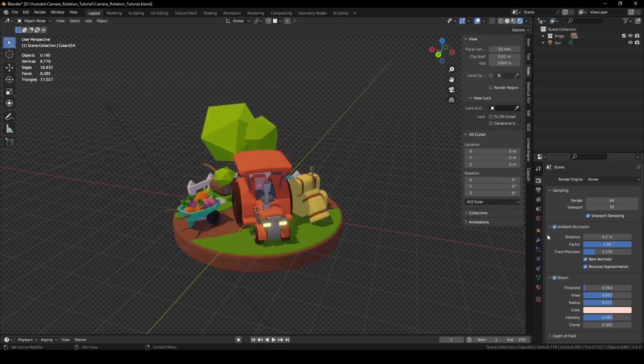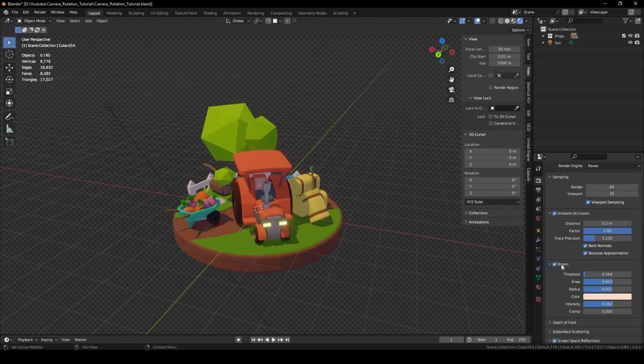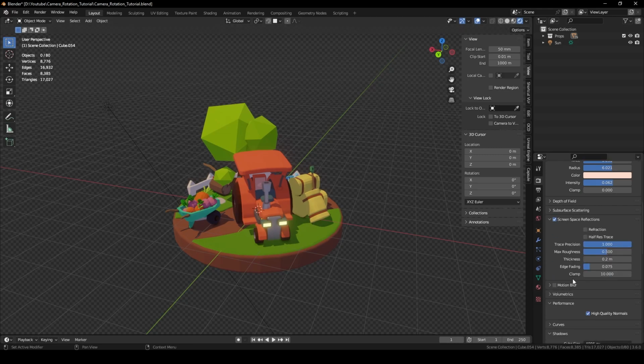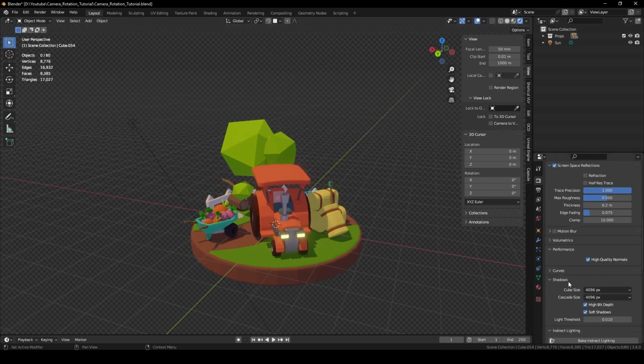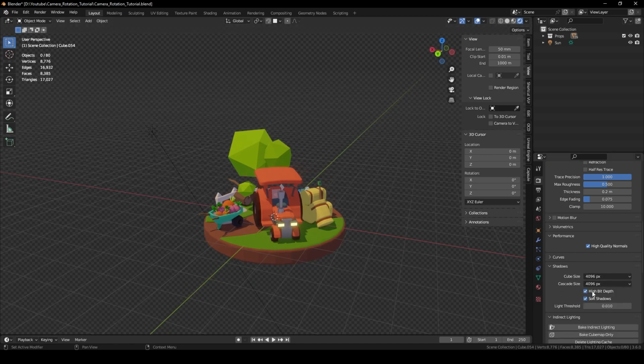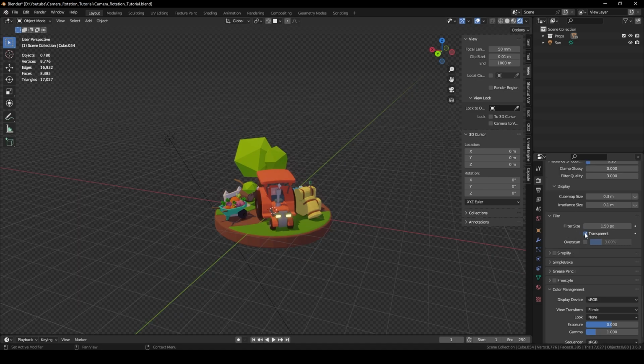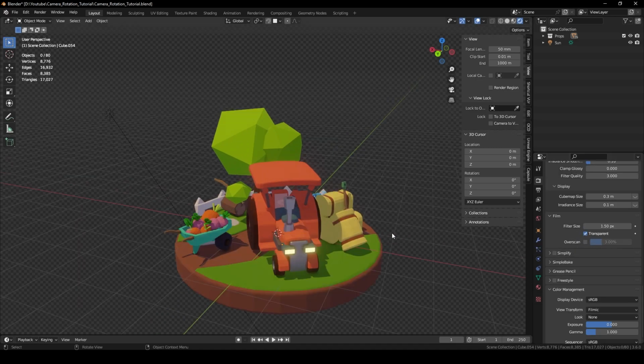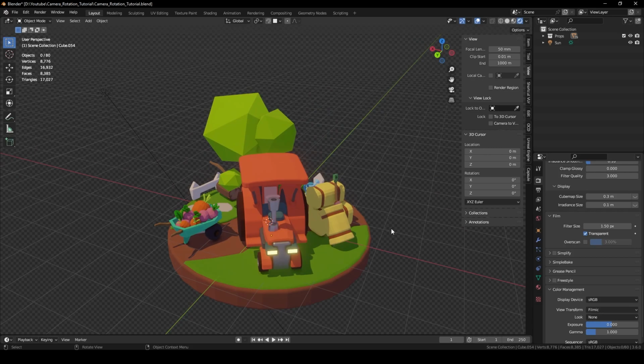First, I set up all the rendering settings that I want, like turning on ambient occlusion, bloom, screen space reflections. Especially, I like to turn the shadow resolution to the highest amount here. As well, turn on the high bit depth. And I'm using the transparent background too, as I'm going to add a background in my editing software later.